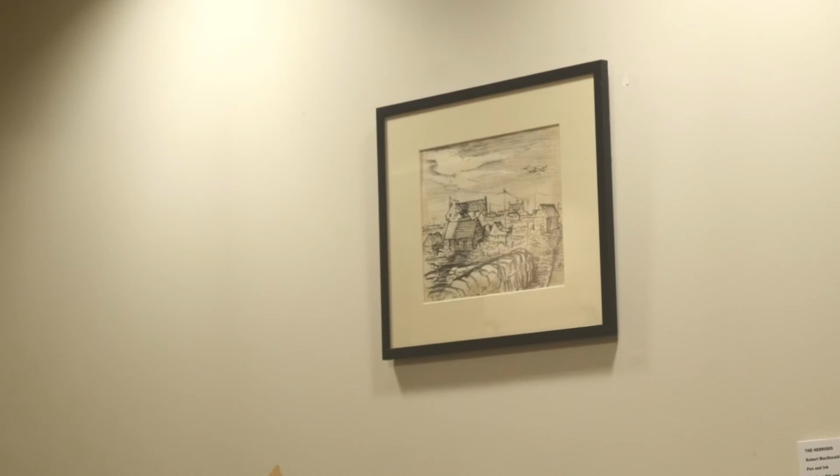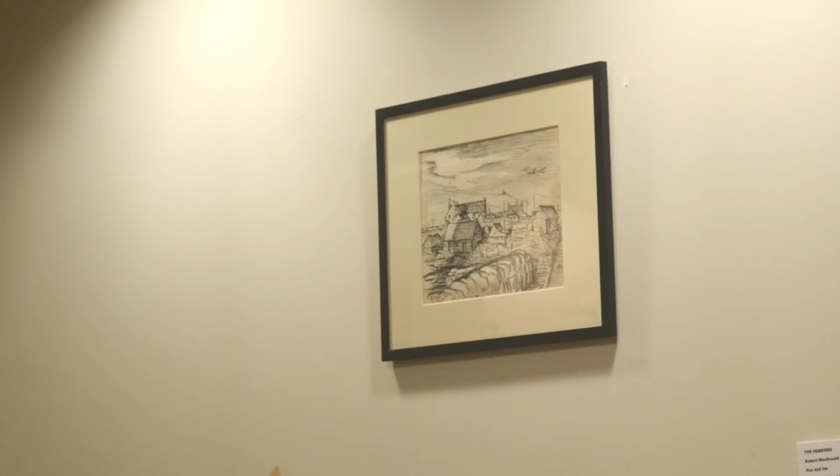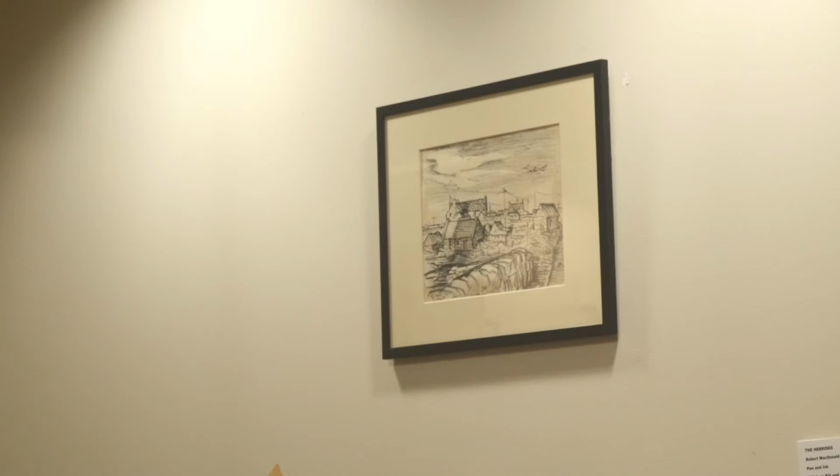Again, we knew him very well. We got to become very, very close friends of his, and we have some major works by Robert McDonald Graham in the collection, thanks to Dr. Ashby, who got us started on getting to know him and collect works by him, which we did.